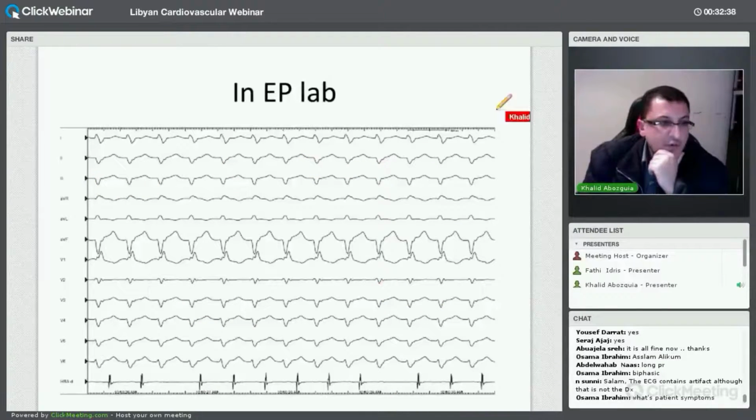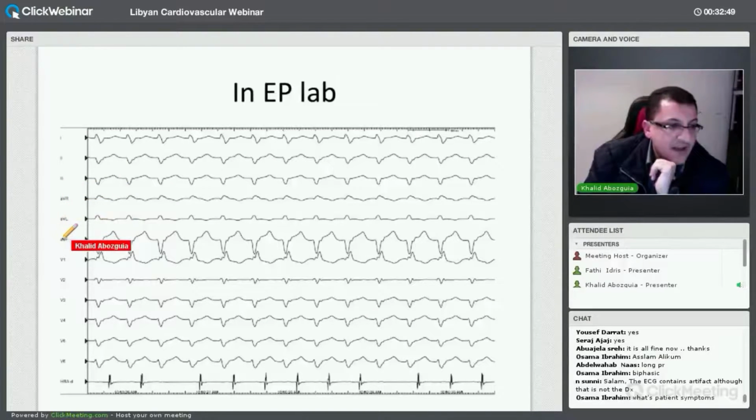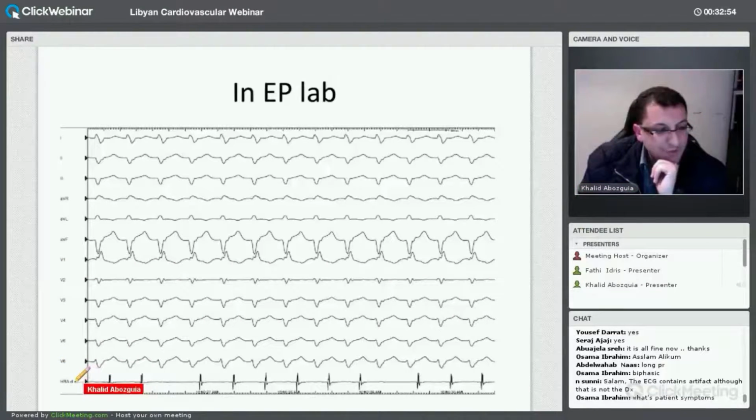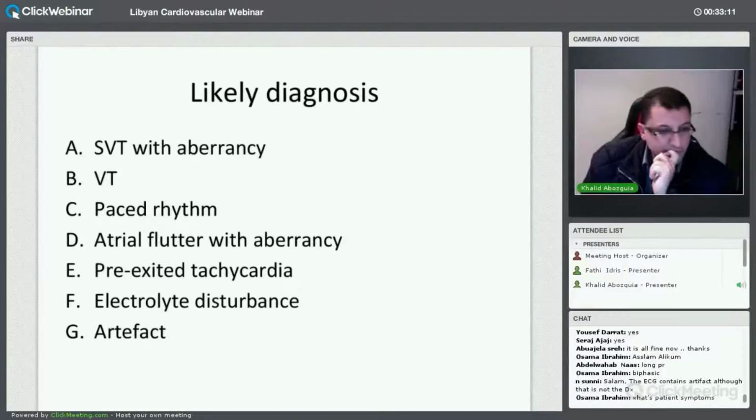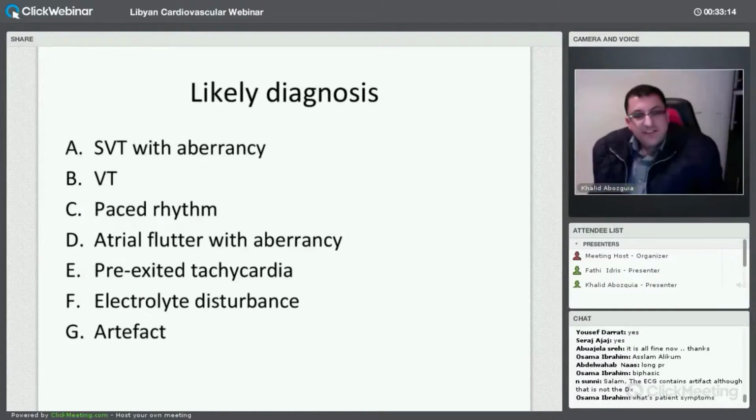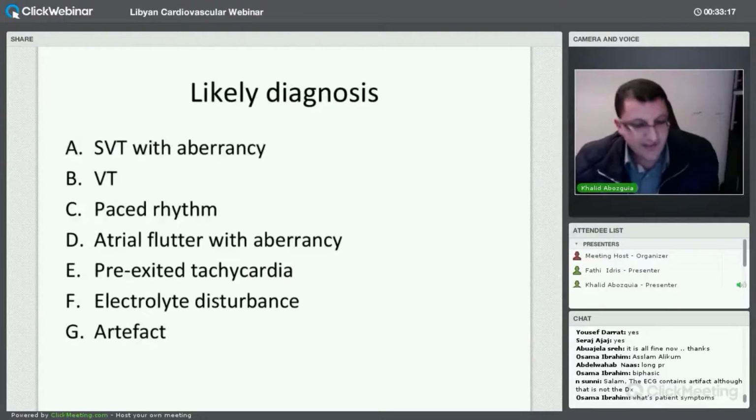So I've taken the patient to the lab. I didn't want to put too much complicated electrogram, but this is your surface ECG. We'll start from lead 1, lead 2, lead 3, AVR, AVL, AVF, then from V1 to V6. I also put a catheter inside the right atrium to show you atrial deflection. So all of these are atrial deflections, representing a signal. Now, after you've seen this trace, what do you think the diagnosis is likely to be?